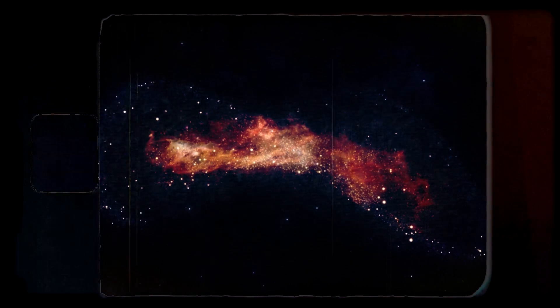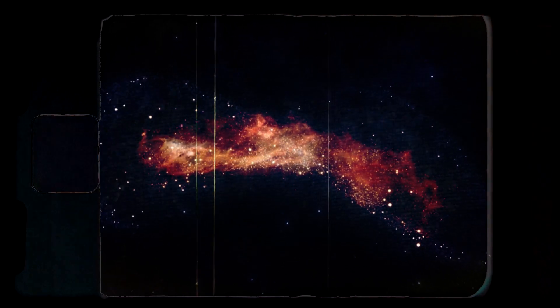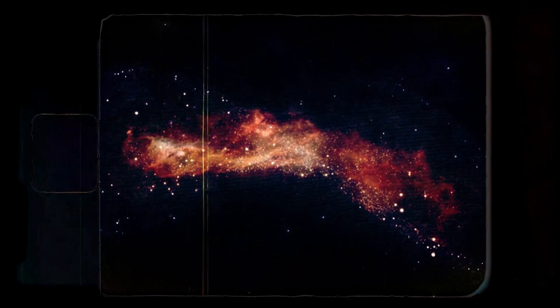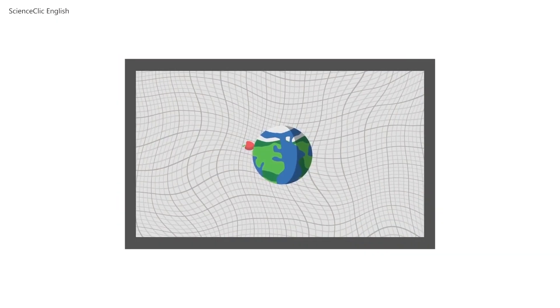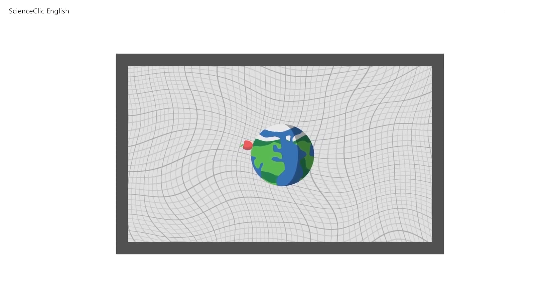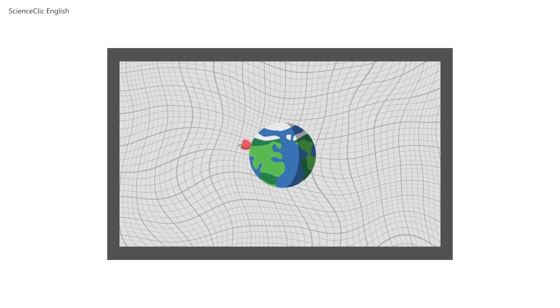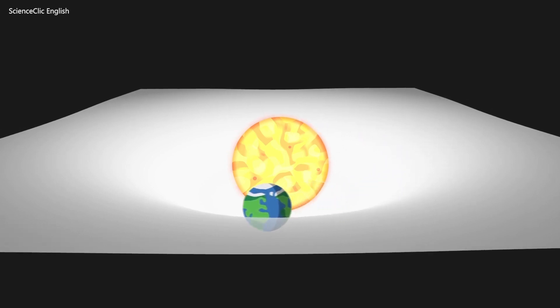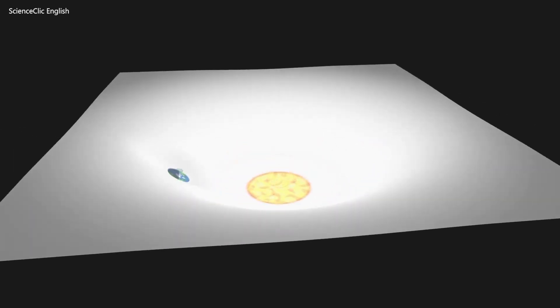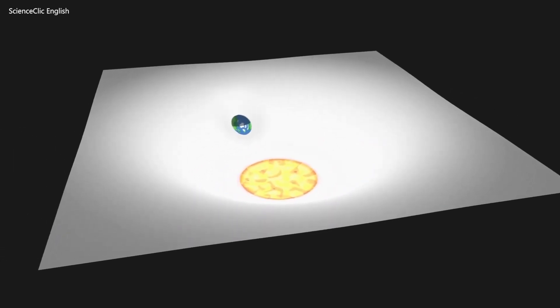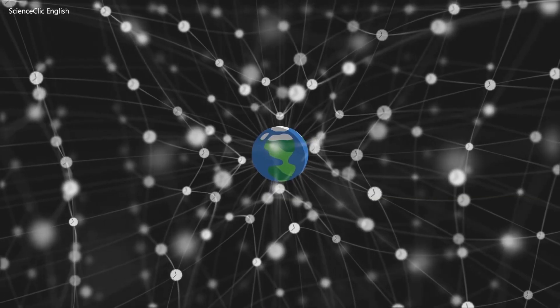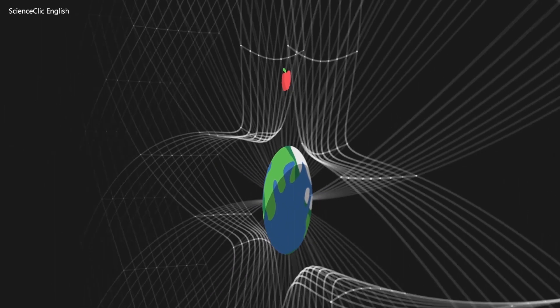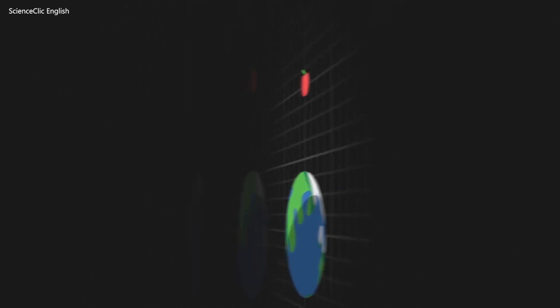So far, theoretical ideas and observations, like those of the cosmic microwave background radiation and the afterglow from the Big Bang, have given us a point of view that paints a picture of a remarkably flat universe. Even with that information, cosmologists still aren't sure if the universe is indeed flat, or if the curvature is so wide that the universe only appears flat. Kind of like how Earth feels flat on the surface. Flat Earthers, please don't get any ideas.